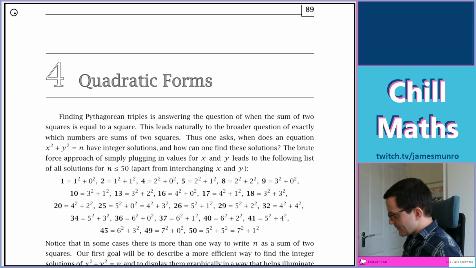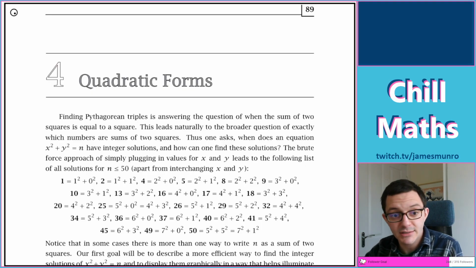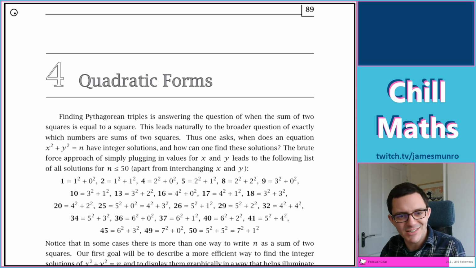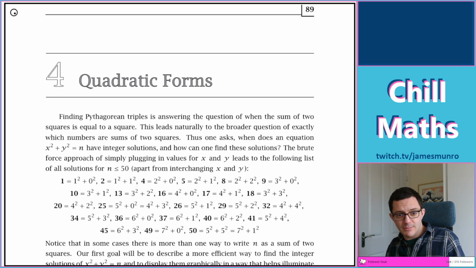Yeah, when does an equation x squared plus y squared equals n have integer solutions is something I've been wondering about, because that's how you know whether it's prime or not, like if x squared plus y squared equals p. Because if you're looking for primes on the t-shirt, then you have x and y for the coordinates, and you'd quite like to know, is x squared plus y squared prime? I mean, that's easy, right? You just check if it's prime or not. The converse, though, which primes can you get?